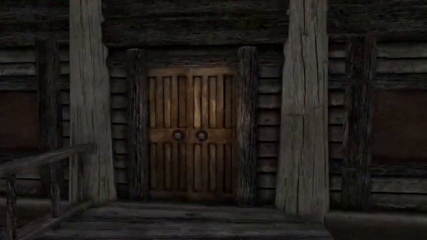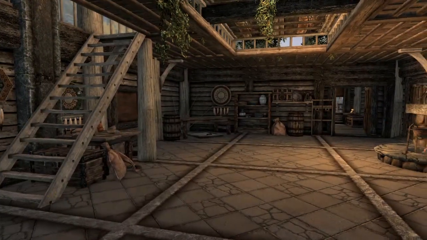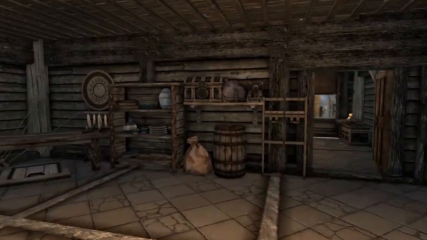The home itself isn't too fancy, but does include basic things like storage space and a bed. But let us be honest, if you try out this mod, you most likely try it for the floating island and its complete package, not particularly for the inside of this home.